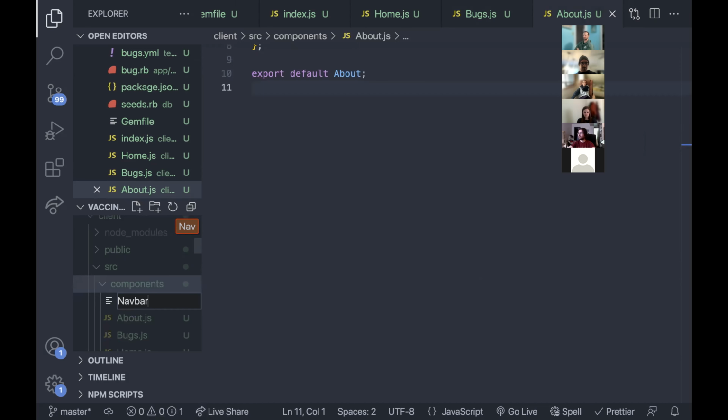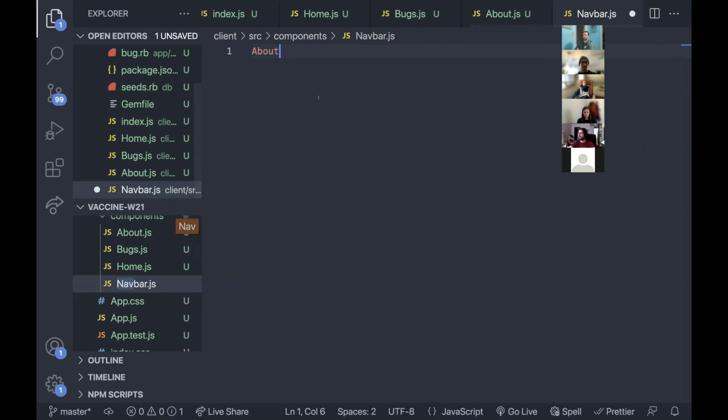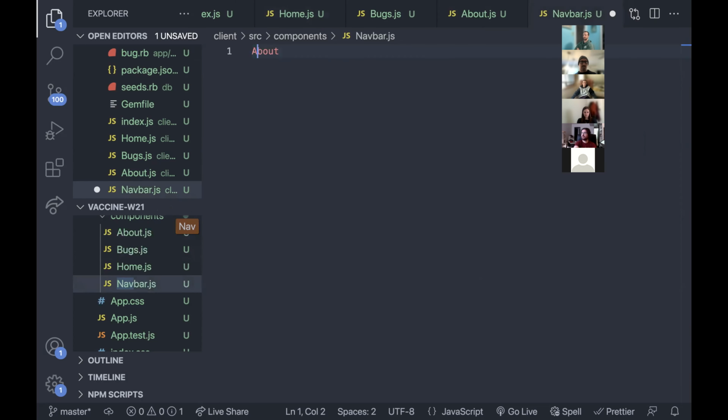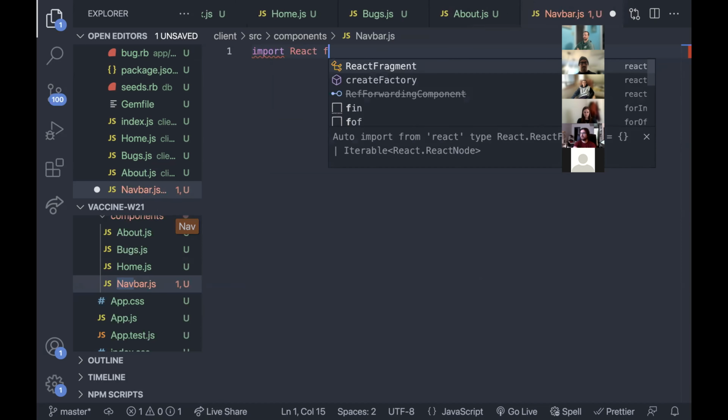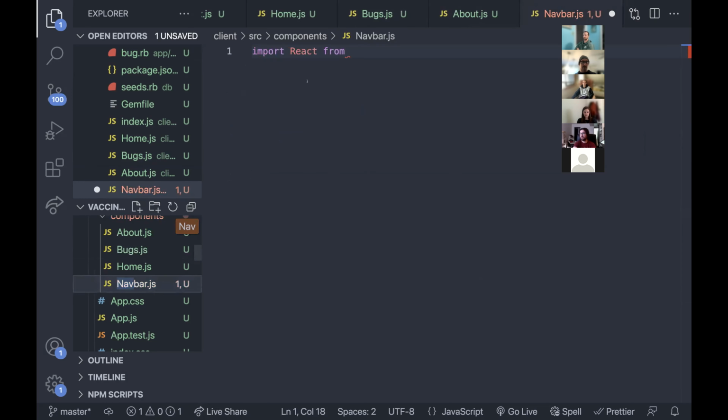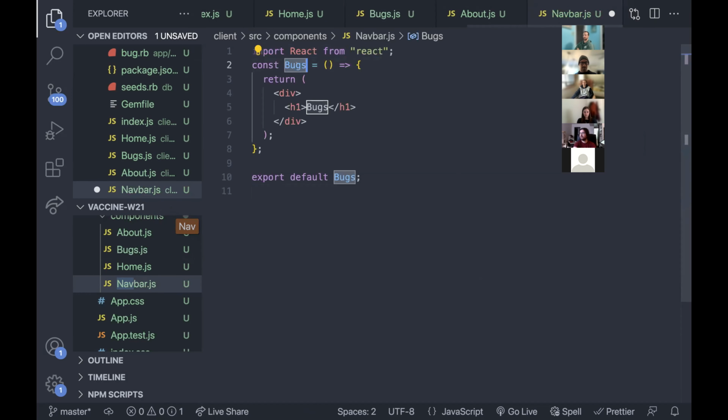Just import. I'm so lazy. Okay, I'm just going to copy this. Navbar.